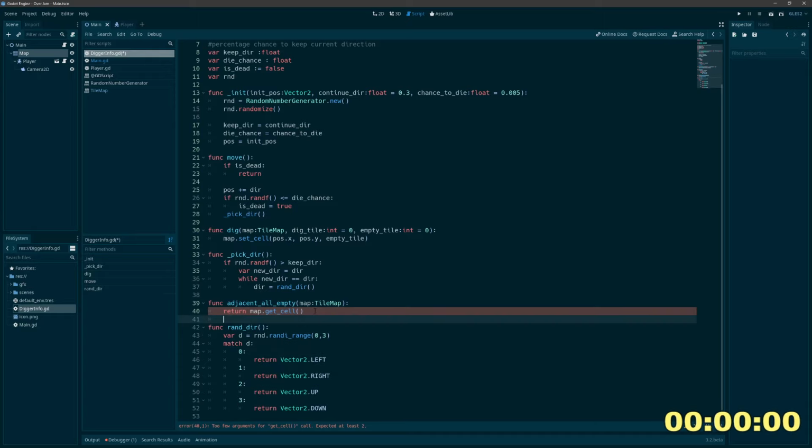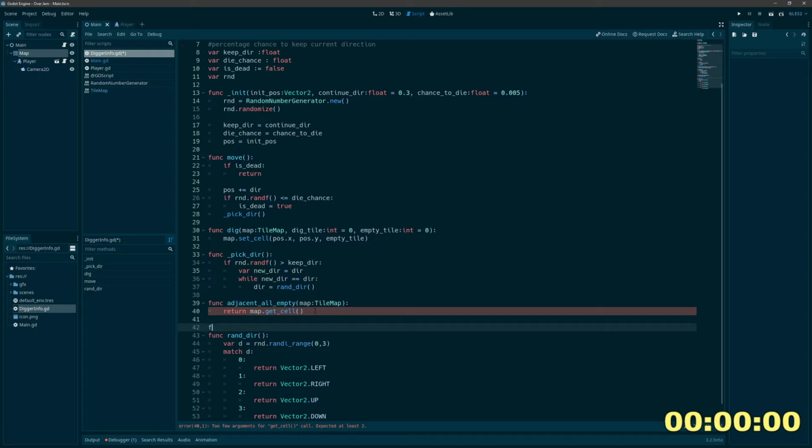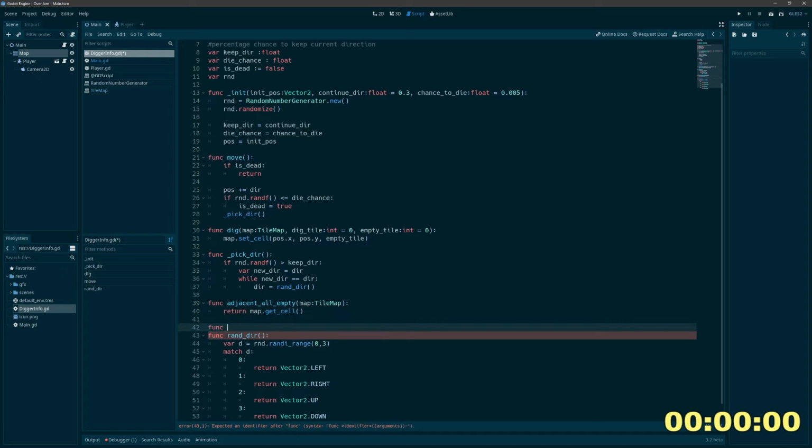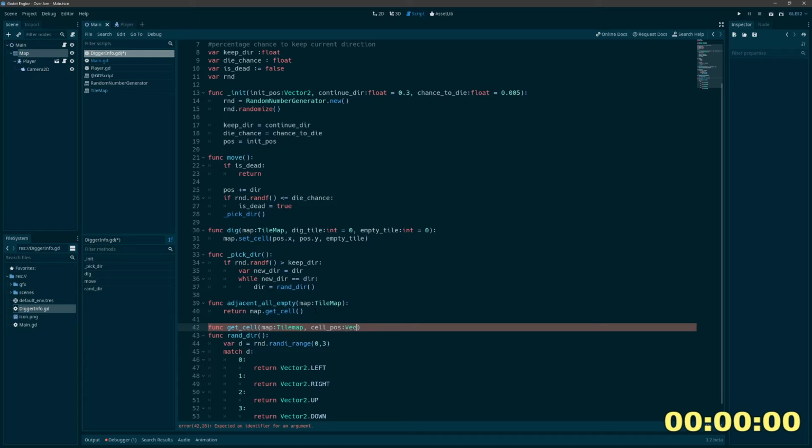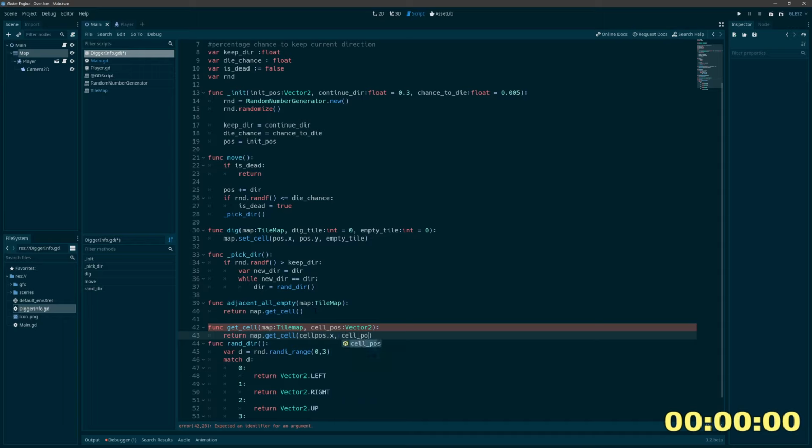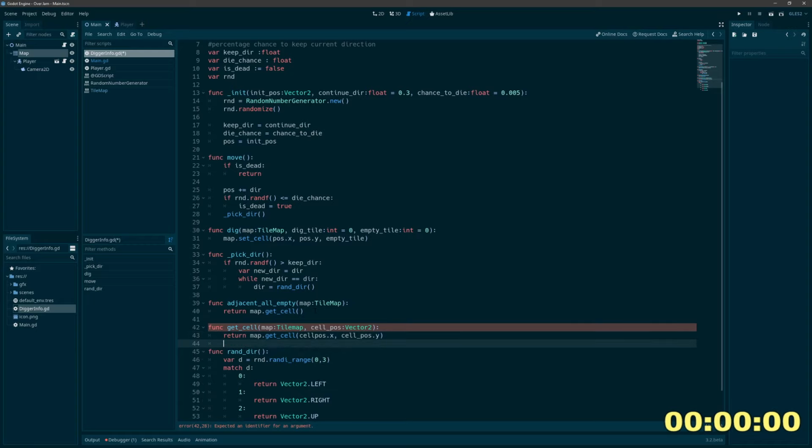Man, I wish they had a... I'm going to make one function, and this may be weird, but I'll show you what's going on here. Tile map, and then cell position, and I'm going to make this a vector 2. This will make it easier. Return map.getCell, cell position.x, cell position.y, like so. Whoops. There we go.